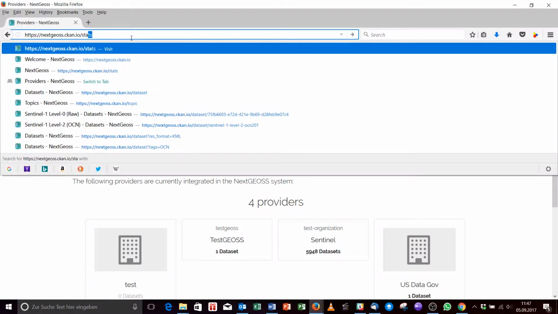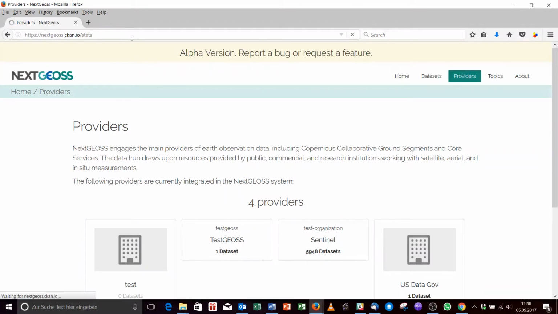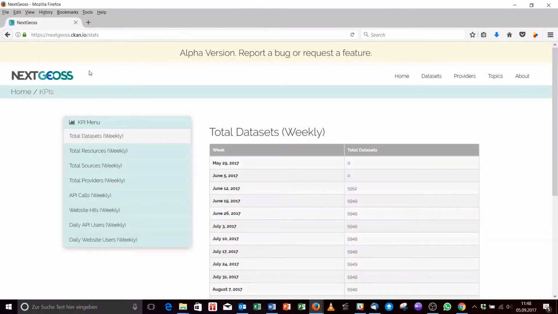There's another special page which is not shown with the other points. This is a statistic page. There we can see some KPIs, key performance indicators.